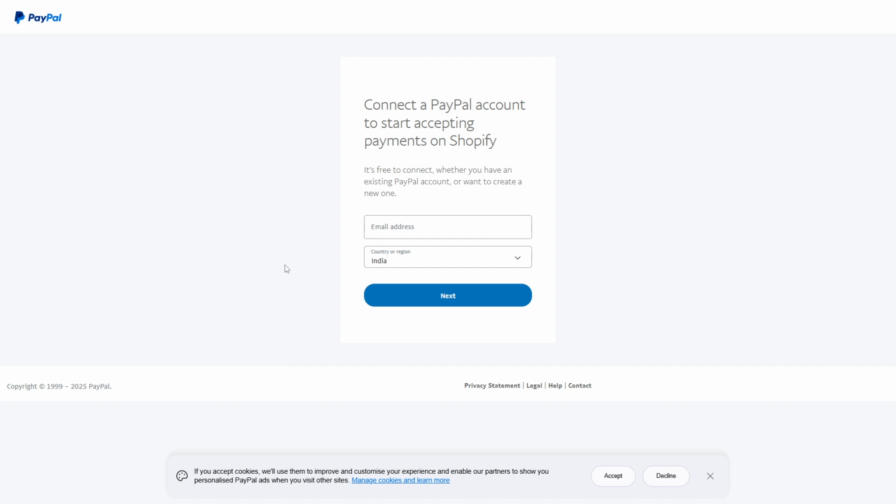That's it. By connecting PayPal in your Shopify payment settings, you've enabled a straightforward path for customer PayPal payments to reach your PayPal account. Keep an eye on both your Shopify orders and your PayPal balance to reconcile sales, and you'll be all set to accept and access your funds with confidence.